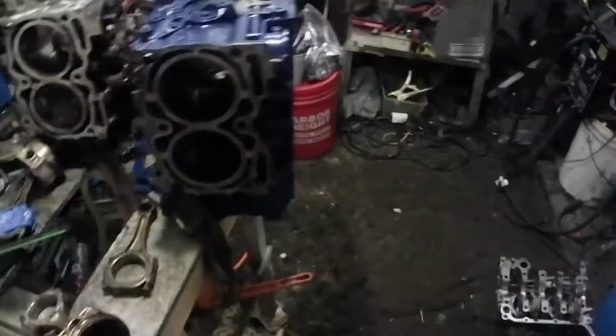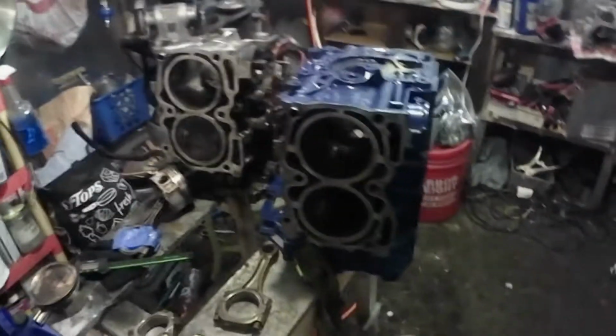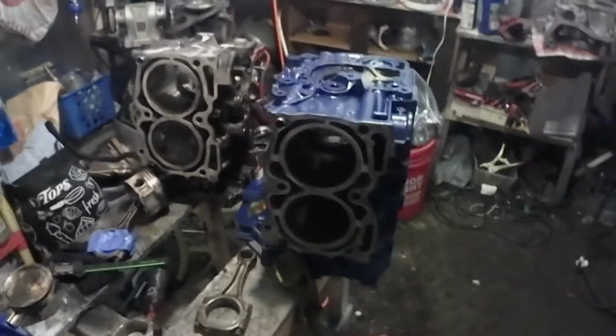Different oil pans, different cranks, allegedly, even though they all got the same part number, I think. Yeah, whatever else. I'm sure that's all up for debate, but hopefully this clarifies something a little bit.